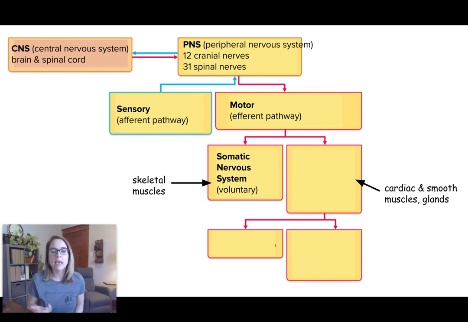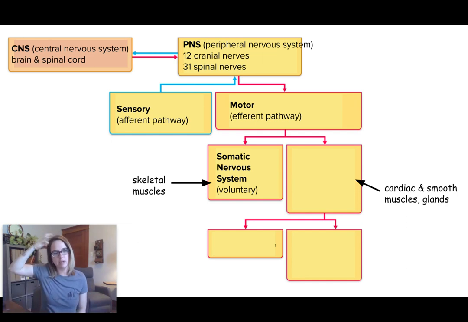Right now I'm talking and I am consciously controlling the actions of my vocal folds and my tongue and my mouth in order to make language. I also, even though it seems very unconscious to me, I use my hands constantly when I talk, but that's a voluntary action. Okay? Picking up your phone, scrolling through your phone, that's a voluntary action, but that's part of the somatic nervous system. Now, if I didn't stub my toe, but instead my body says, okay, you need to lower your blood pressure. Okay, so there was sensory information that sent it to my brain that said your blood pressure is higher than it should be.